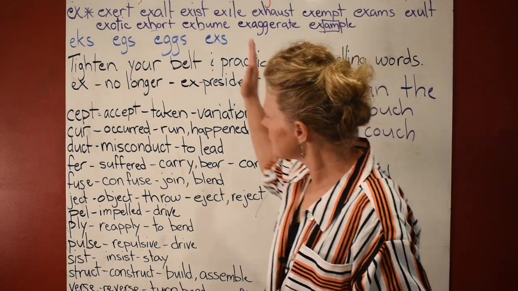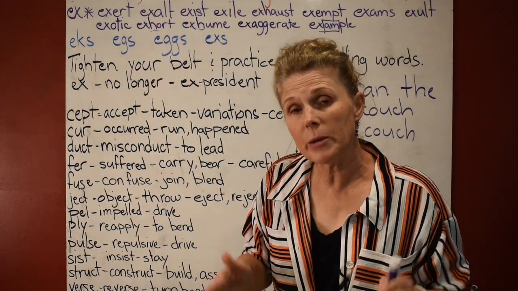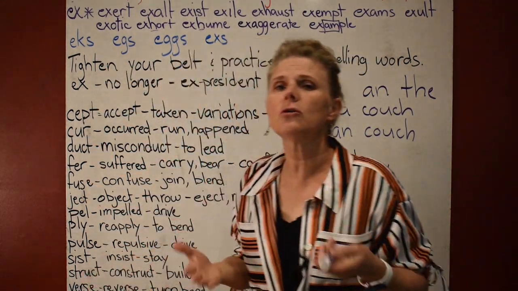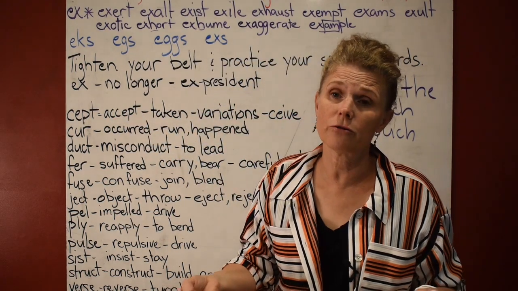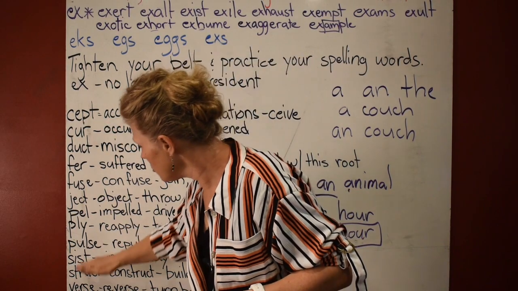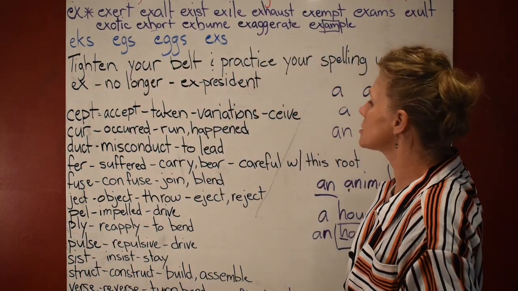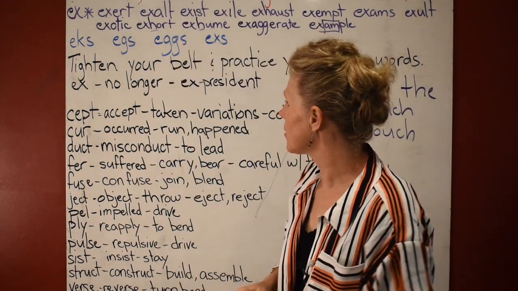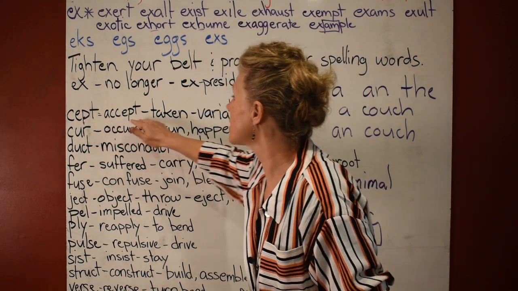All right, so now let's go into our Latin roots. I know we've gone over these, but it's important that you memorize how to spell these. If you don't truly understand their definitions, which would be so good for you to do, then at least know how to spell them. Go through and learn how to spell it. Tighten your belt and practice your spelling. Practice your Latin roots. All right, so we have the Latin root sept, as in the word accept.